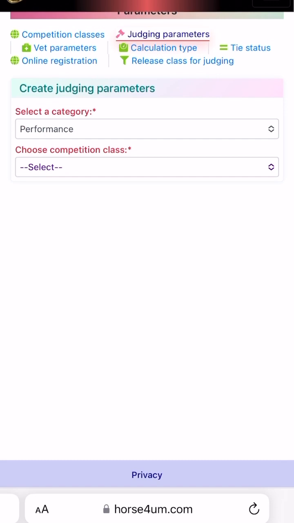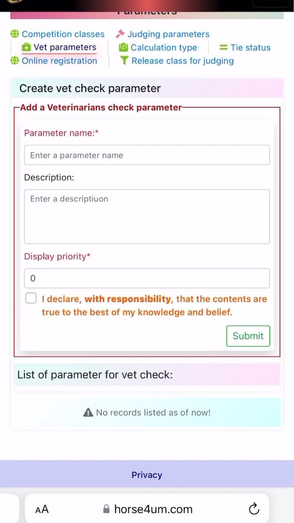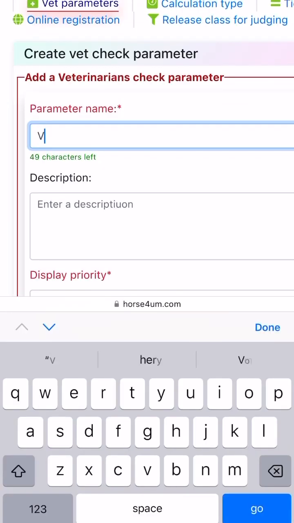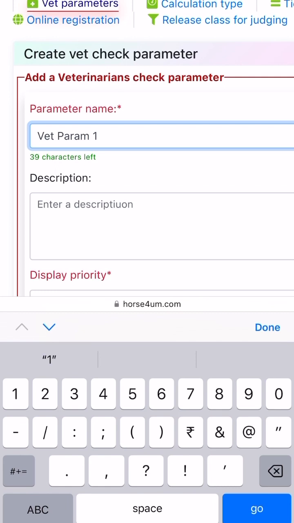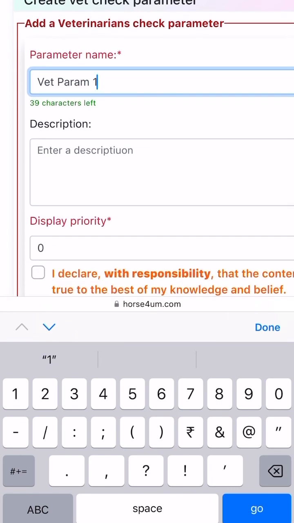Now we come to vet check parameters. Here the moderator will feed the parameters on which the vet will check the horses. Here no competition class or breed has to be chosen as the vet check is universally applicable to all classes. I write vet param 1. Here no marks is assigned as it will either qualify or disqualify.